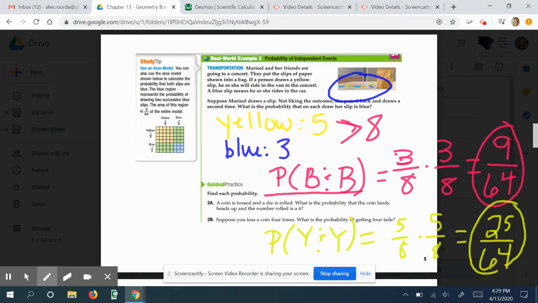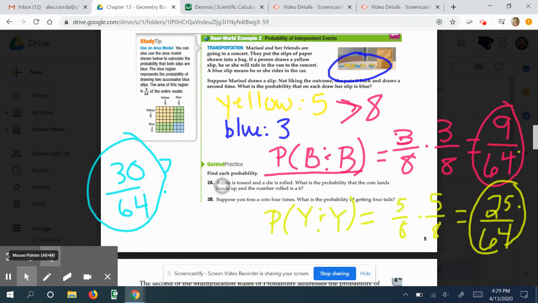Now, you'll notice this is 9 here, and this is 25. And so together that's 34. So what's up with the other 30 out of 64, right? Well, think about it. What's up with the other 30 out of 64? That is the probability of them being blue and a yellow between the two of them. Now, it doesn't separate yellow then blue or blue then yellow for this probability, but we could figure that out, and we'll talk about that later. But for today, we're just going to talk about this, okay?